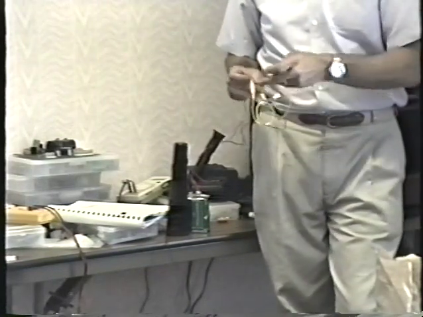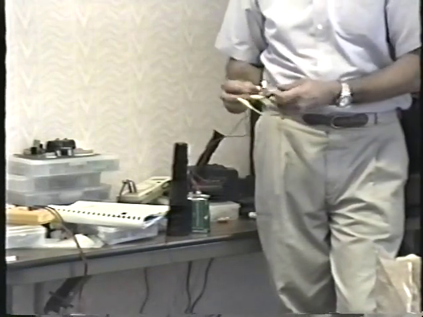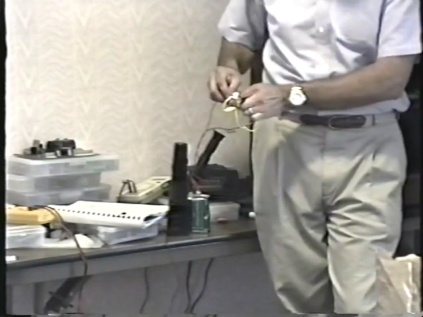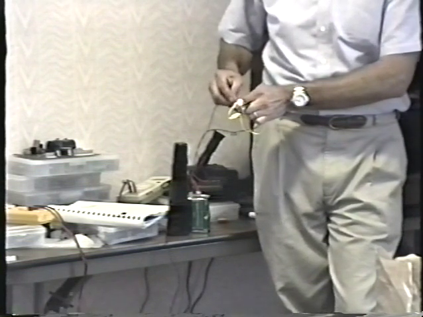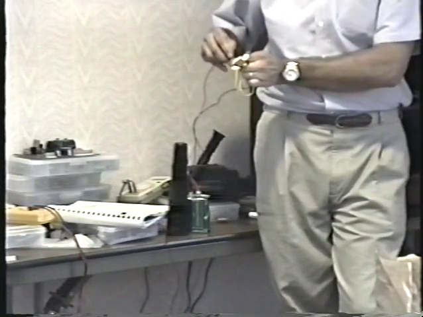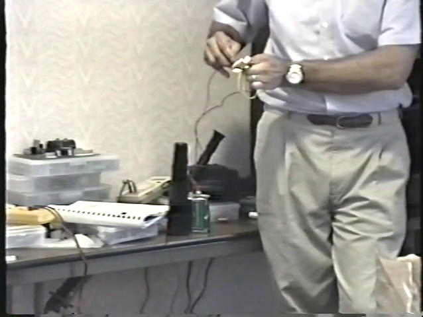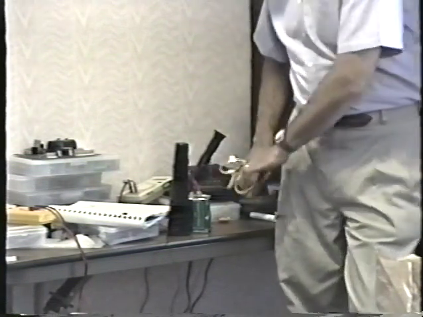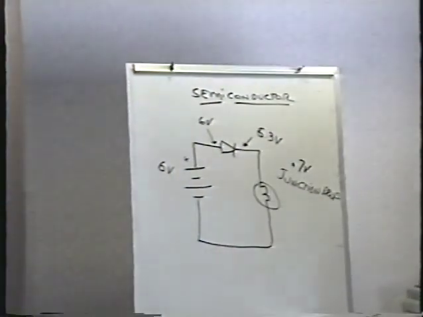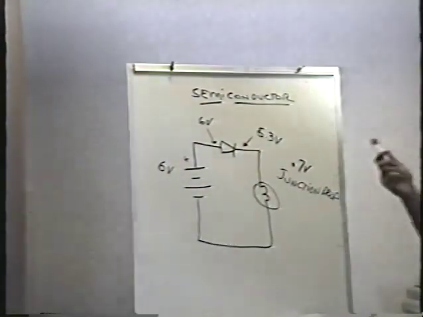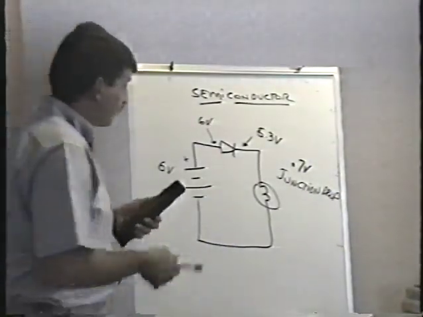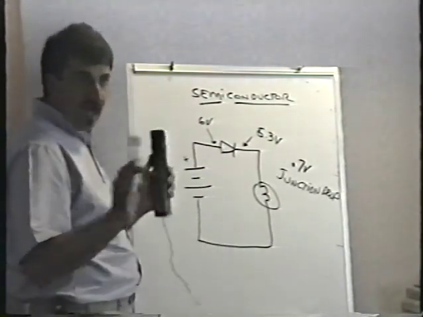And I can show this junction drop to you. Watch the lamp. As I short the diode out, you'll see that the lamp will get just the tiniest bit brighter. I'm just shorting the diode here. You can see it gets a little bit brighter. What I'm doing is by shorting the diode, I'm just eliminating that junction drop. So it does take approximately 0.7 of a volt to activate the diode and to allow it to conduct. Now, we don't have to worry about the fact that that 0.7 of a volt is used up. If an engineer has put a diode in a circuit, he knows that that 0.7 of a volt is going to be used up. That isn't a problem.